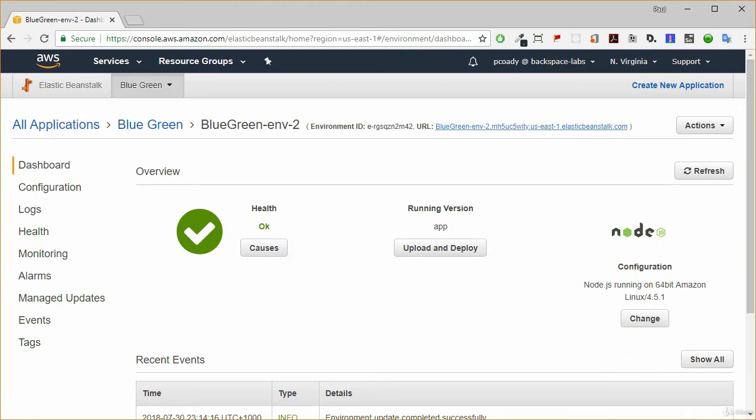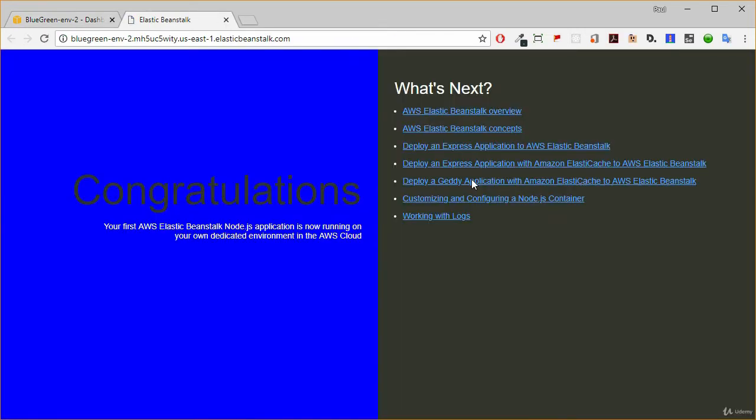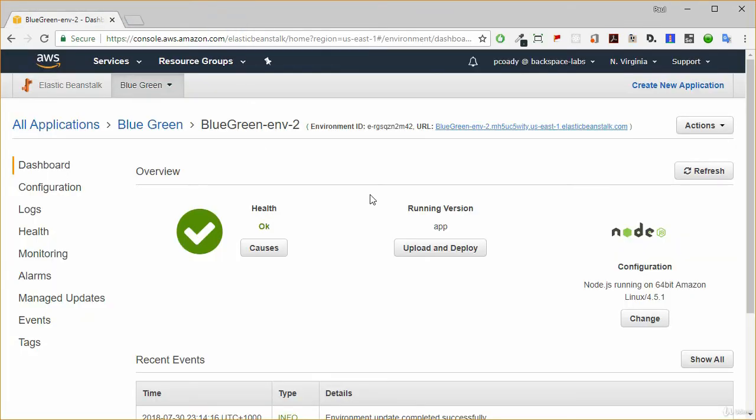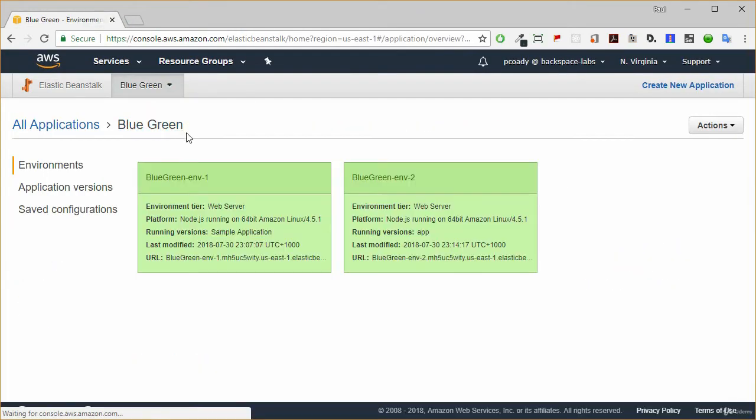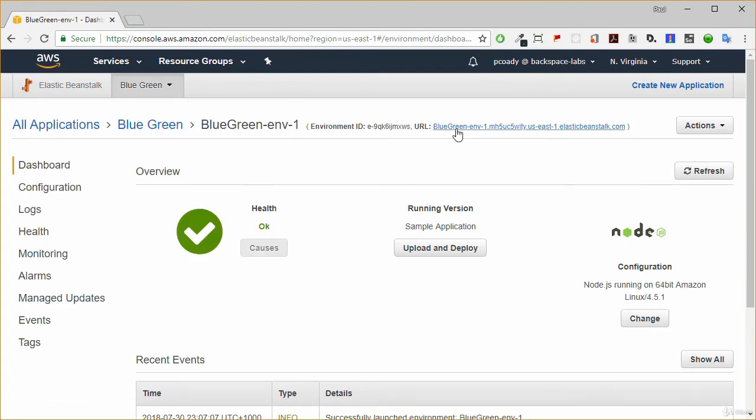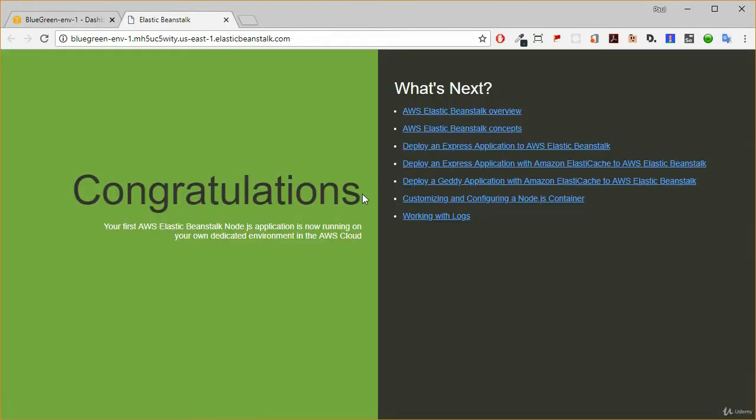Now, after a certain amount of time, we're going to have that deployed on our second environment, but I'll give it a try now. If I click on this endpoint, we hopefully have a blue. Yes, we have a blue background there now. So we changed our code and updated that to the second environment, and there we can see that it has come through fine. If we go back to our first environment, that will still be green.